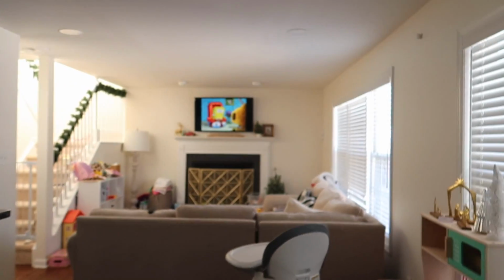But for the most part, Joe and I have been pretty okay. As you can see, we still have the TV on. We've been able to cook, keep ourselves warm, and continue living life pretty normally. And I feel bad because I see our neighbors and it seems like all of their houses are dark, but we've prepped a bunch of stuff for a situation like this. So I'm going to walk you guys around. We've got the generator outside. I'll show you anything that might be helpful, things to consider, so at least you have a video you can look back on.